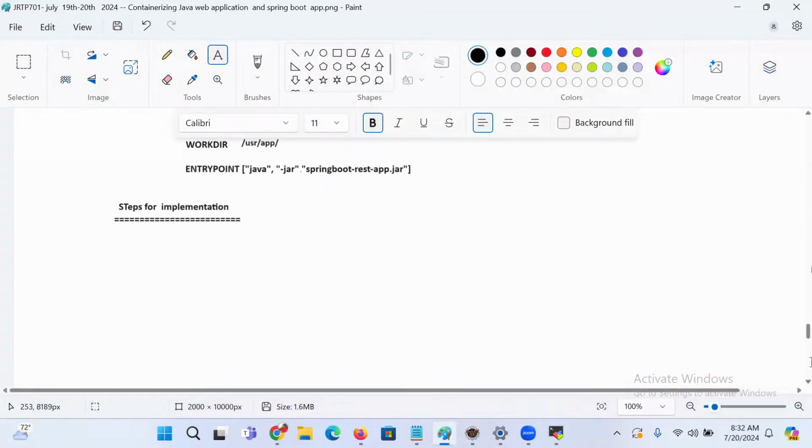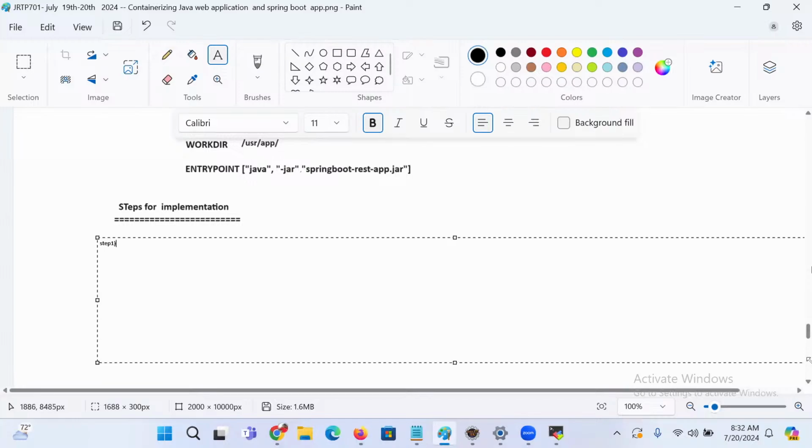Okay, steps for implementation. Today I'll just give the steps. Step number 1: develop the Spring Boot REST application by taking the packaging type as jar file.